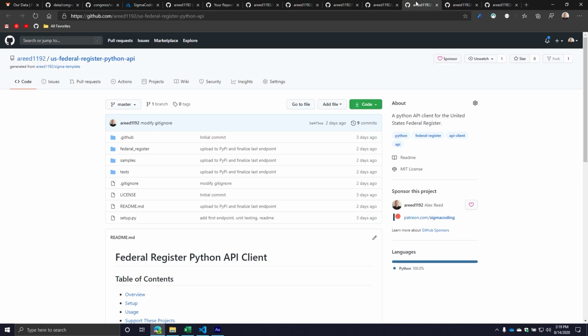The next one, this one I actually released earlier this week. So for those of you who are interested in government data sources, you are going to like the next few repos. So this particular one is related to the United States Federal Register. Now, I had never heard about this place until probably like a year ago when I was just exploring SEC documents and one of them redirected me to this website.